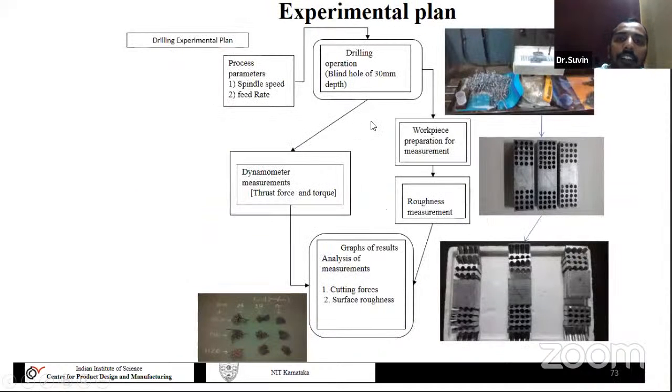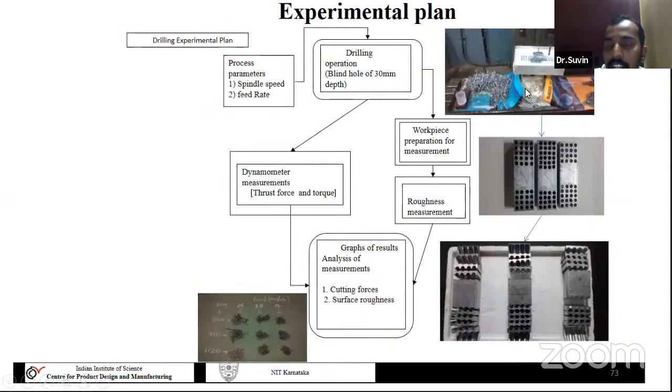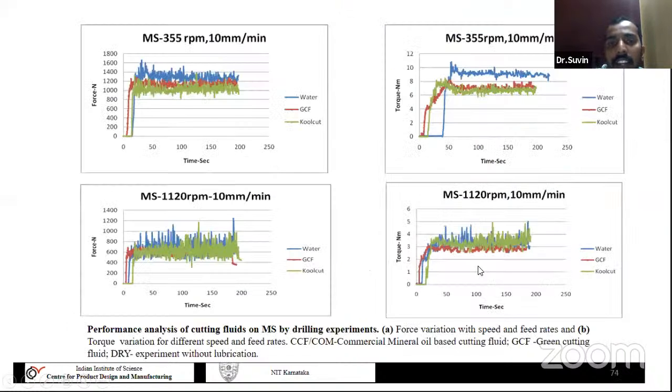We drilled 30 blind holes and sectioned them to look at them. We got the force values from the dynamometer, which is kept in this setup, and it gives the force and torque measurements. If you section or cut this piece, we can evaluate the surface finish of the drilled holes using different cutting fluids. Here we could find that our cutting fluid is giving comparable results with the commercially available one. But again, we couldn't get a clear-cut distinction of how well it is performing.